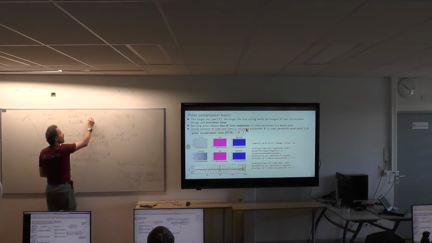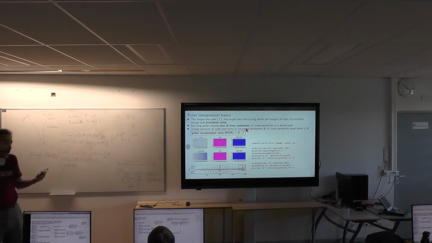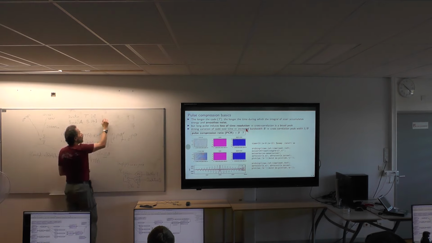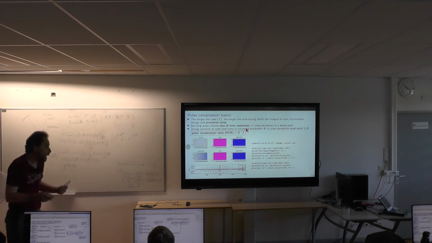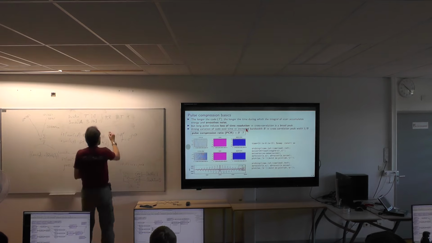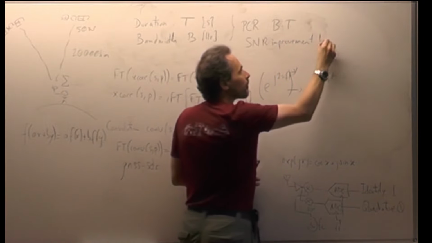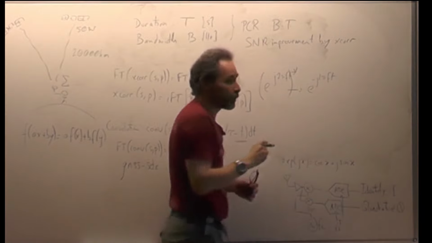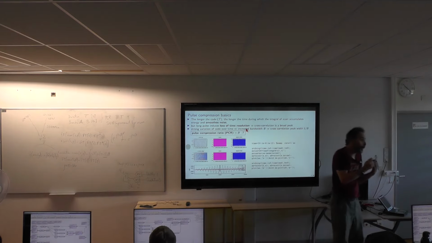So you've got these two quantities, so this is in seconds, this is in hertz, and this allows you to write an estimator of how good your signal is for time transfer, and this estimator is called the pulse compression ratio, which is the product B times T. So you see, you multiply seconds with hertz, you have a unitless quantity, and what you can actually demonstrate is that the product BT is the SNR improvement, the signal to noise ratio improvement by correlating. So when you run the correlation, you receive the signal, you know what is the pattern, you get a signal that is very weak, well below the noise.